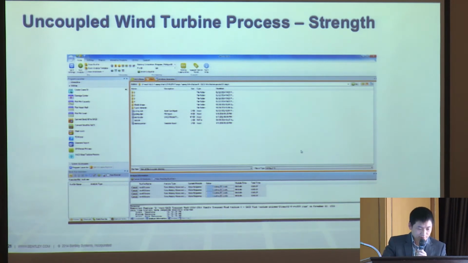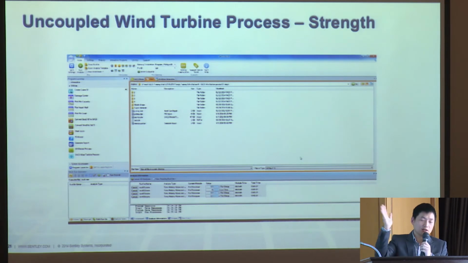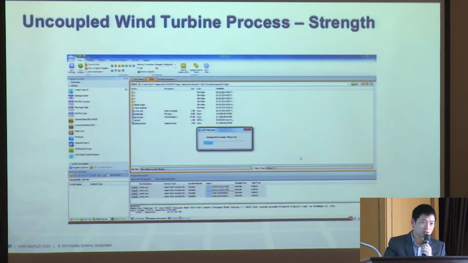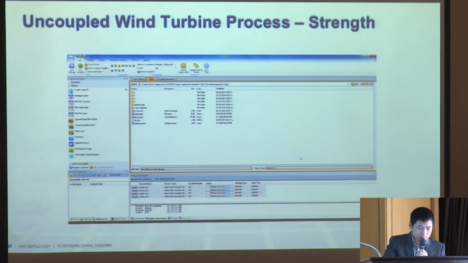So as there are maybe thousands or 10,000 load cases, SACS automatically finds the maximum load case for strength check.